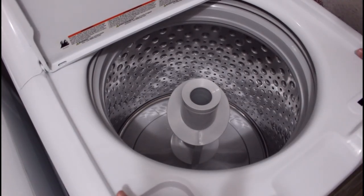Hello everyone. This is a review on the GE Top Load Washer model GTW335ASN1WW. This is a non-high-efficiency top load washing machine manufactured by General Electric. It retails for around $470 and I want to tell you the pros and cons I found with using this machine for about three months.